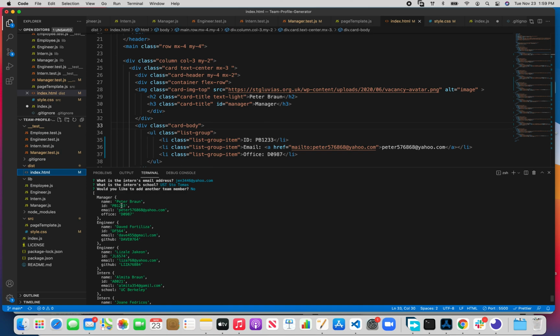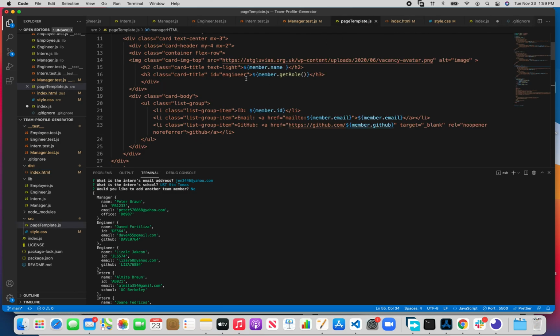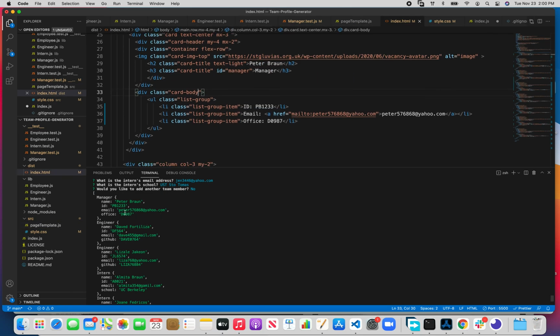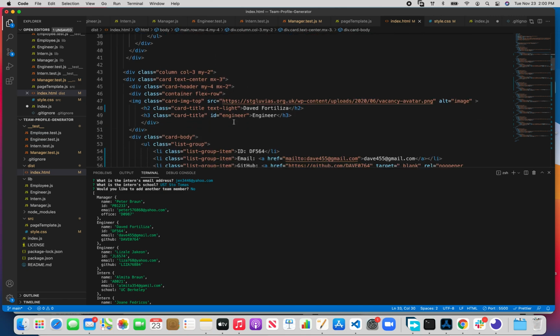As you can see, the manager is Peter Brown, and then the role is there because I'm calling the objects to pass the value of the name and the role. Now, ID PB123. So we have successfully called those objects to pass into that certain section. Now we're going to check here David Portaliza.